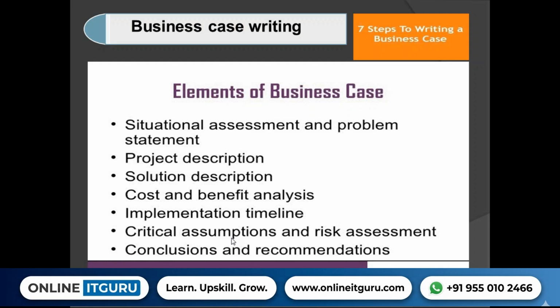Okay, so these are the different steps which you are going to write in business case writing. First one is project name, second one is project description, third one is current problems faced by the industry, fourth one is how the implementation of this project is going to overcome these problems, and fifth one is, in case the problems are addressed, to what extent they are addressed, and next one is whether we can implement this project with the available resources or not, and after that we are going to do cost benefit analysis, and after that return on investment. Okay, these are the different steps to write a business case.